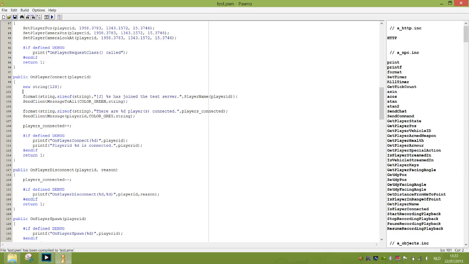Then you're going to format the string, so actually assign it with this. So with the player name that's going to be shown here, and then you're going to send the client message, send this message to everyone in the server. But then we're going to format our string again.